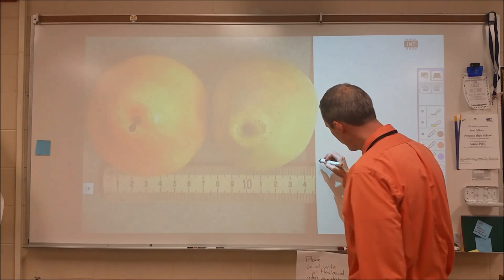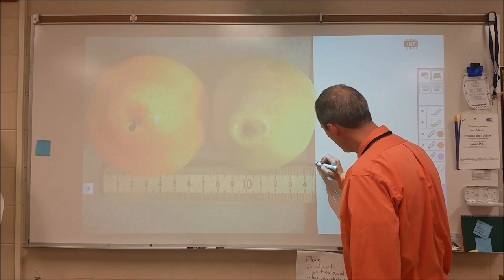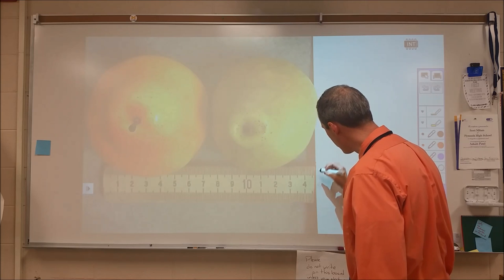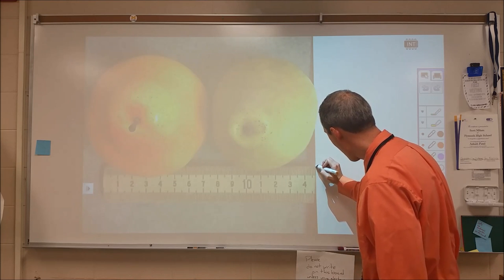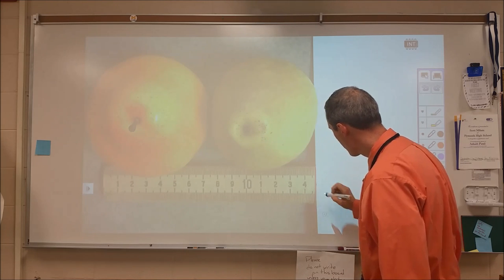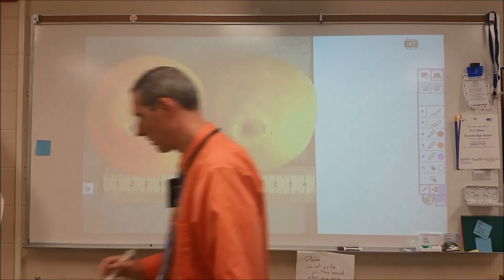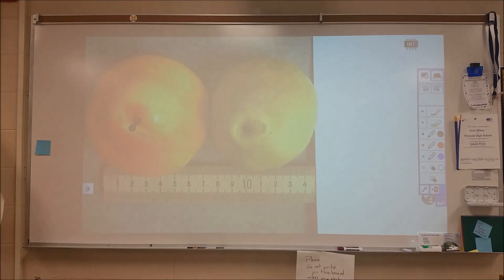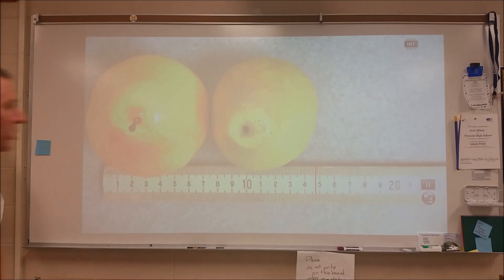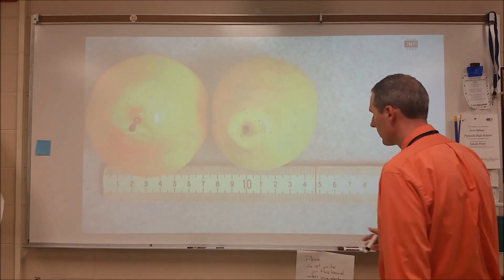So what I want to do now is I want to measure this. Obviously a pair of pears is very challenging to measure, so what I'm going to do is I'm going to take this and set this here so that from directly overhead the paper lines up. And I'm going to freeze it. Now I'm going to come over and I'm going to draw where that paper line is.